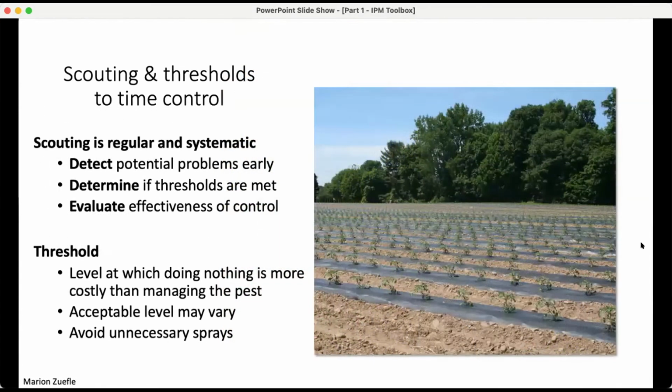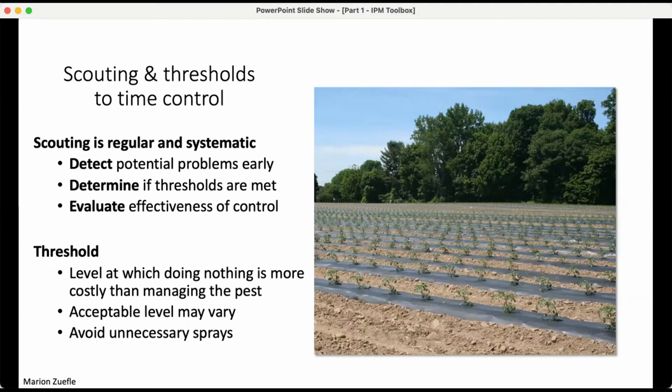So I'm now going to cover scouting and thresholds. To know what's going on in your field and whether there are any pests out there that you need to be concerned with, you obviously have to go out there and look. You want to do this regularly, and this is called scouting. Ideally, to scout your fields, you want to go out there weekly so you can detect any potential pests before they become a problem. And by scouting weekly, you're also going to be able to see any changes that are occurring over the season. And then you'll learn when certain pests occur throughout the season, if you're out there weekly and observing what's going on.